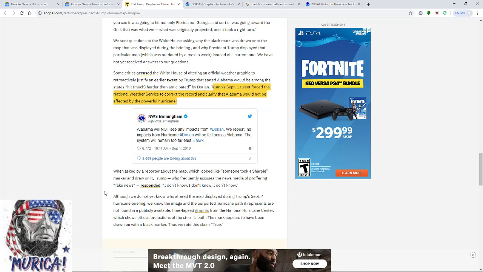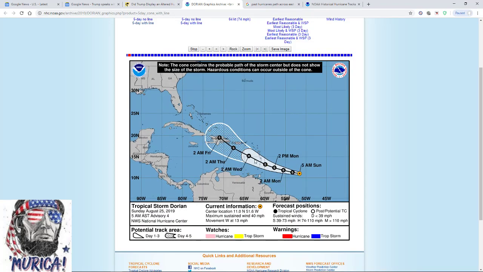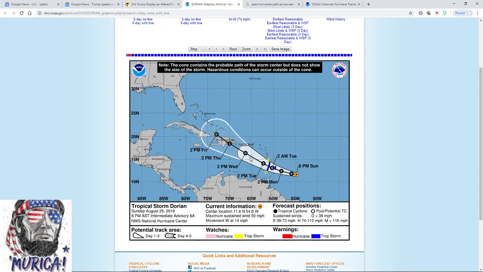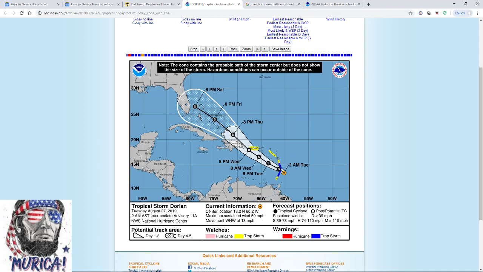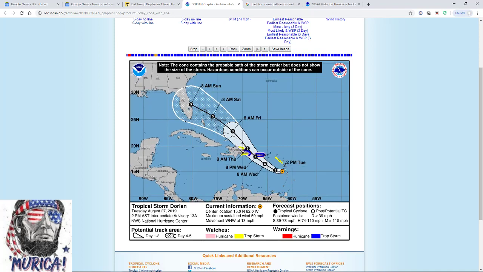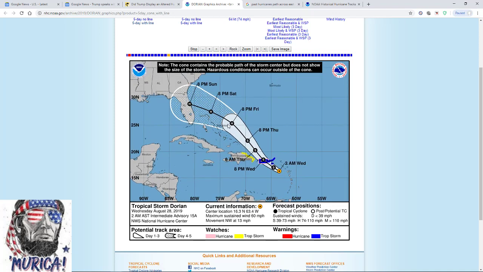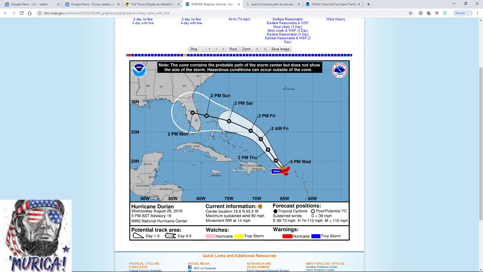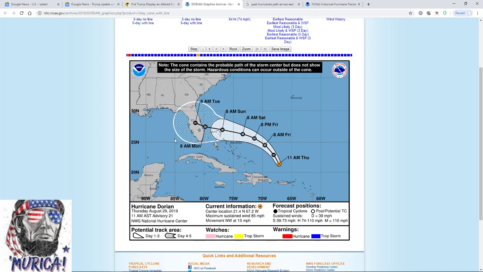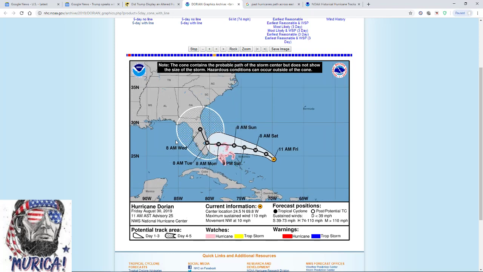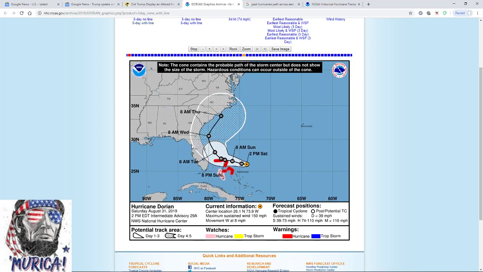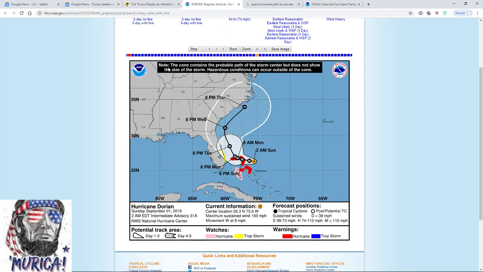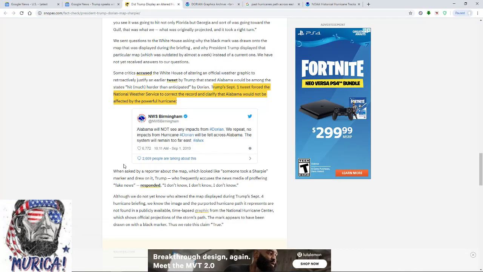It's not a story anymore. When Dorian was aiming towards the US, all of this was a big deal because if it ever curved back, and you see they're not sure, they don't know, they just kind of see where it's going. Keep arcing it to the US, and then finally you get the reprieve. And then it turns. If it had hit Central Florida, it would have pushed up. The National Weather Service, unfortunately, is not always right.